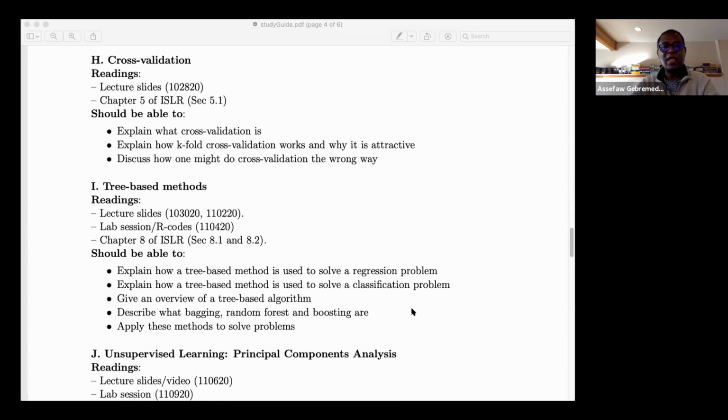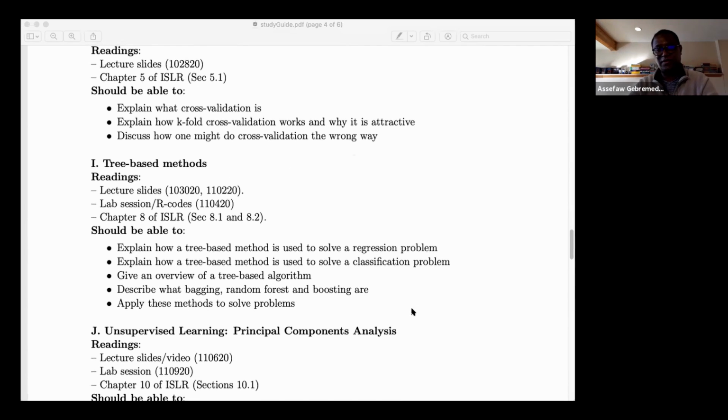cross-validation. Now we're coming closer to the recent topics we have covered. Last week, on October 30th and November 2nd, we covered tree-based methods for classification and regression, and we talked about how they could be extended when we have a bunch of them to use: bagging, random forest, and boosting, and we also saw R code for it. The book continues to be relevant, in chapter 8, sections 8.1 and 8.2 are what are needed here.